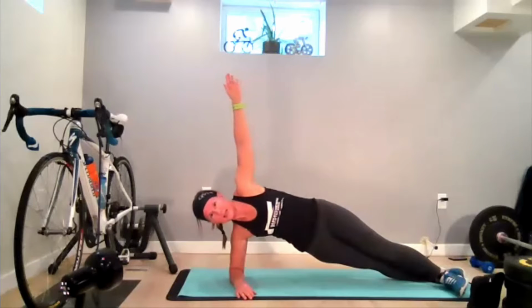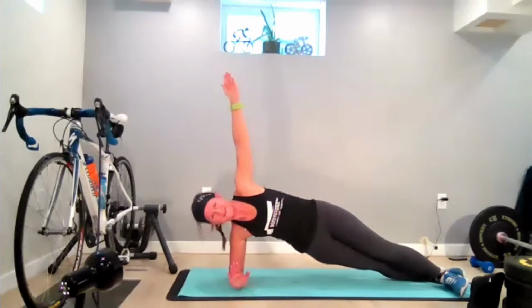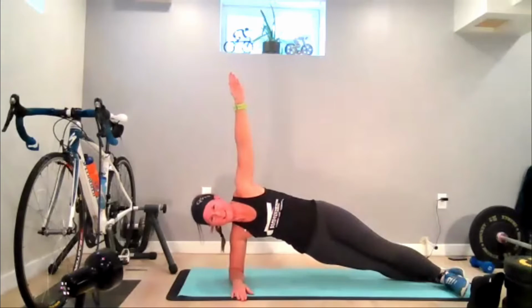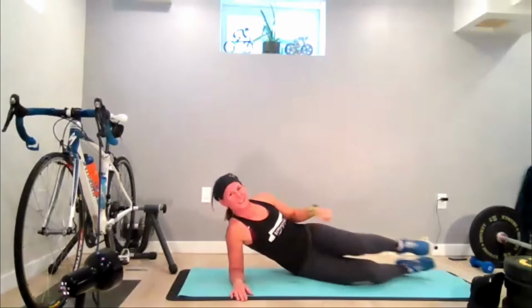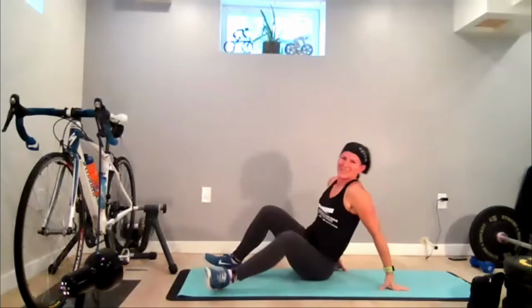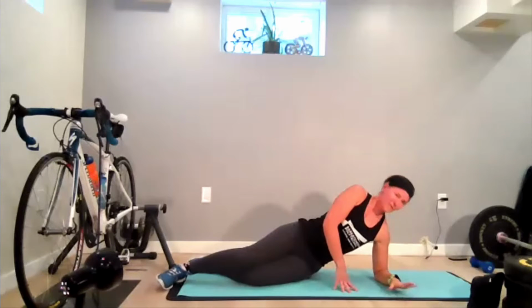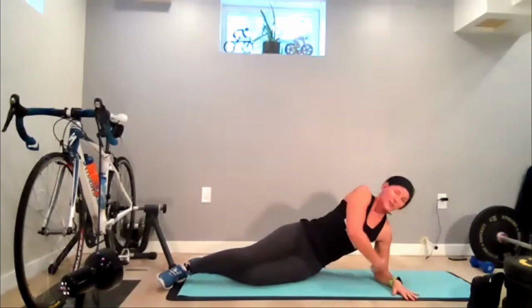Keep it up. 10 seconds. 5, 4, 3, 2. Bring the hips down. Good work. Let's go to the other side. So nice to do this together, isn't it? Group Fitness Online. So shoulders, elbow lined up.